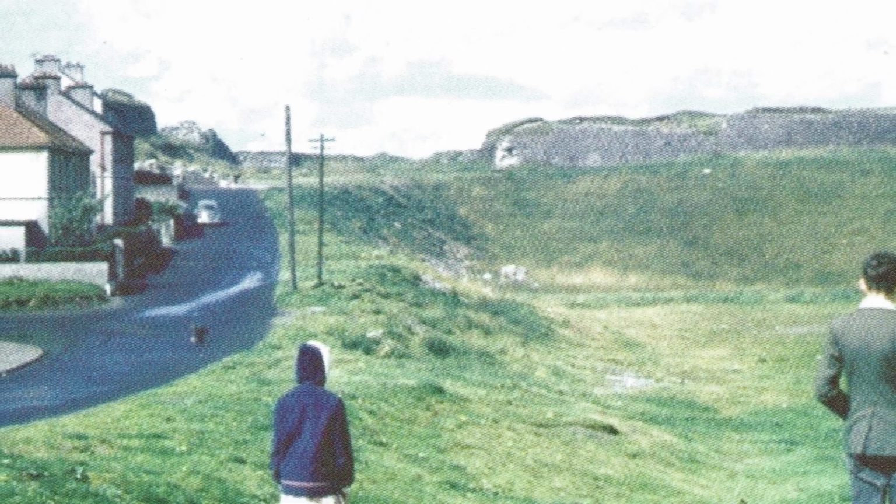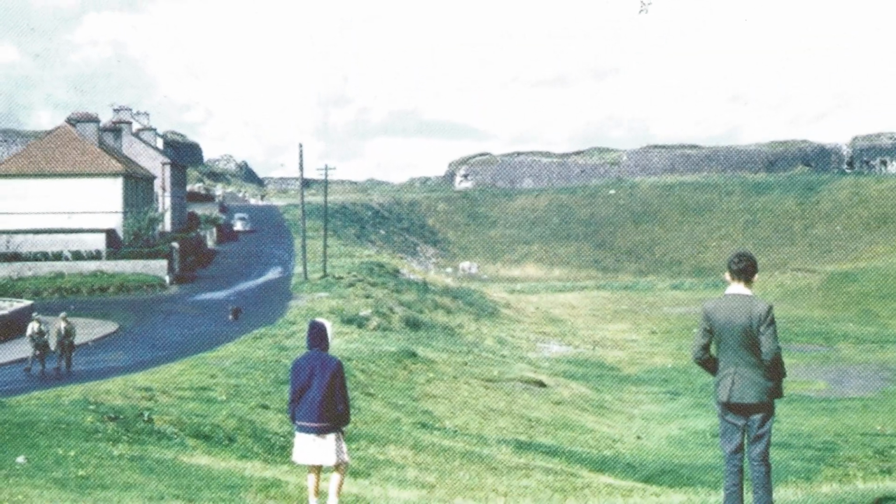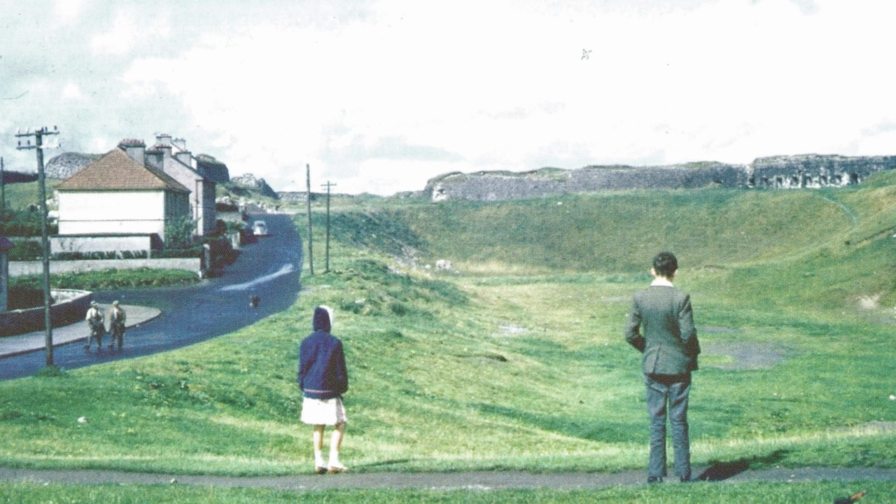Well, I went to school in the Dean Kelly National School, which is often called the Batteries National School, and it looked out on the batteries. So the batteries was actually our playground. There was a little school playground, but our unofficial playground was the batteries. And we were facing a large hill with a kind of a stony, sandy, scree face on it, and up on top of that then were very substantial stone remains.